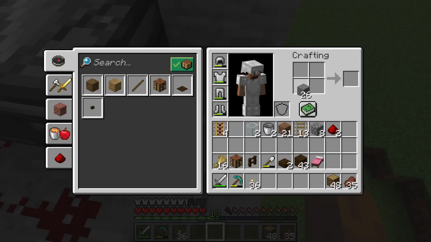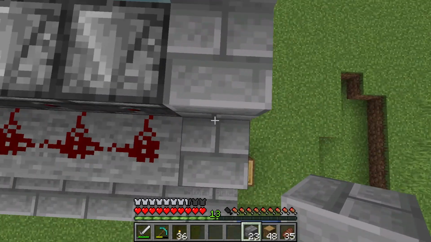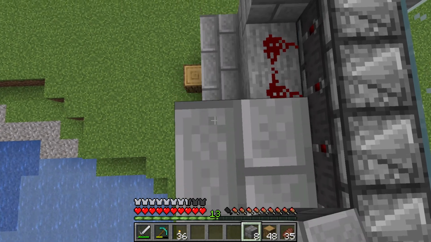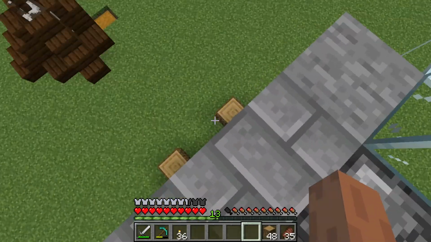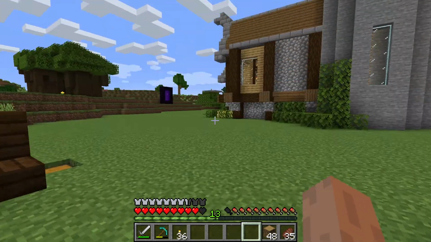I don't need any more stone, so. Yeah, that's fine. Run out of stone bricks, but it's all good. Just get that all covered. I've run out again! Oh man! I need a way down. It's fine, it's all good.